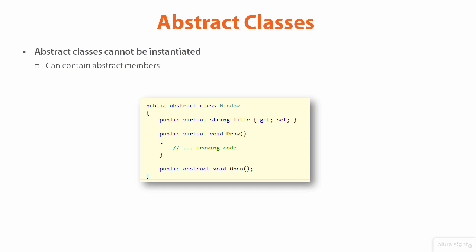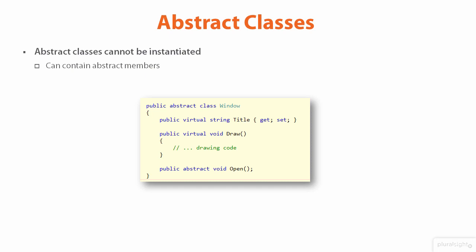If you cannot instantiate an abstract type, why is it useful? It's useful because of polymorphism, because I can declare a variable of type window and use that variable to point to any kind of concrete window that derives from this abstract type. I can interact with any of those windows. I can set the title, I can tell them to draw, I can call open. Those three members are guaranteed to be there if I have a real window object. It must have been created from a concrete derived type.